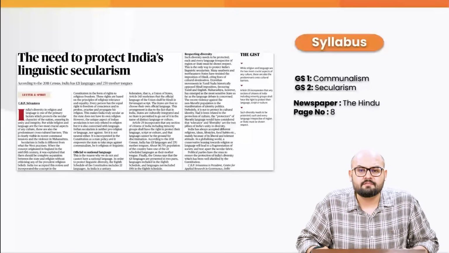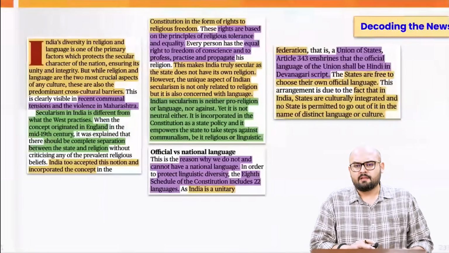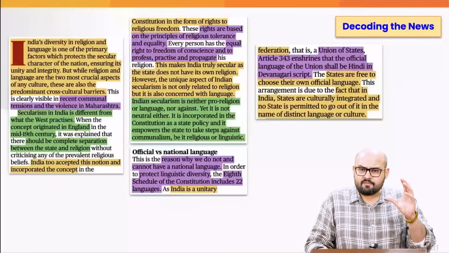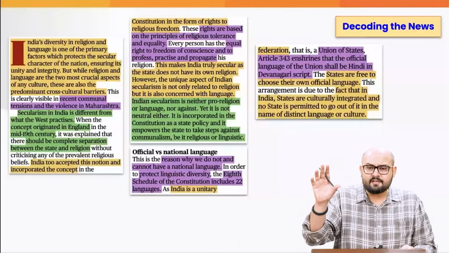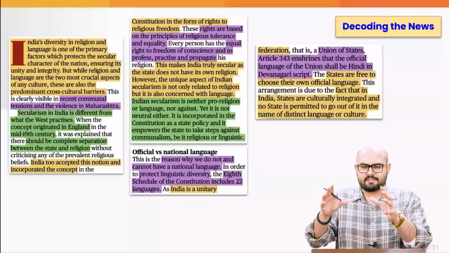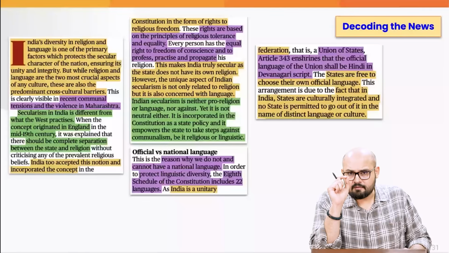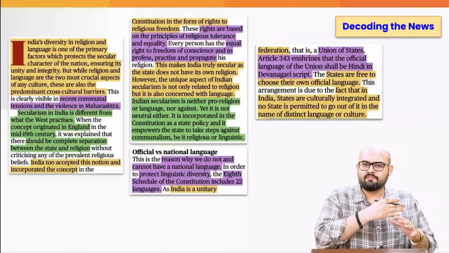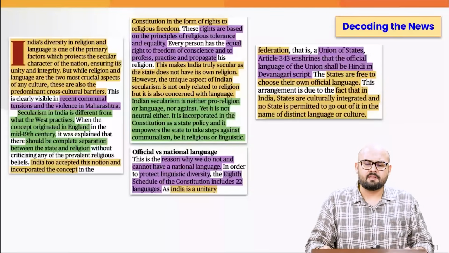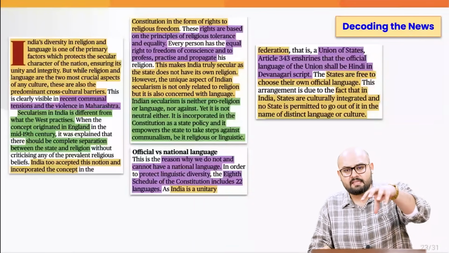Coming to the next topic, this is with respect to a very important concept which is known as linguistic secularism. The gist of the article is that whenever we think about this particular word secularism, we feel that it is restricted to the religion. That is, it is a separation of the state from the religion. But according to the author, it's not just about the religion. It's also about the language. Especially in a country like India, where we have people speaking different languages, there are numerous languages. We cannot have one particular language dominating the other.